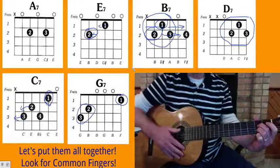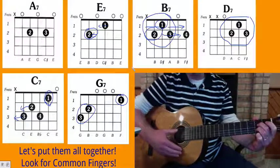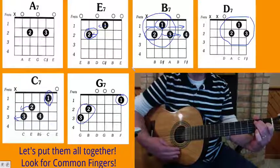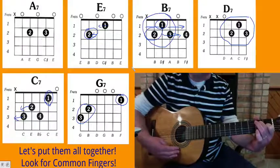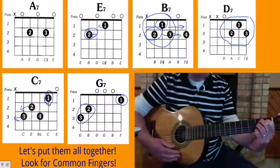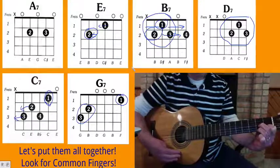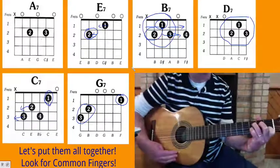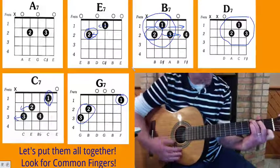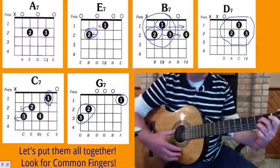All right, ready? 1, 2, ready, A7, go. 1, 2, 3, 4, A7. E7 coming up, ready, go. Good, E7. B7. D7 coming up. 3, 4. C7. 4, 1. And now G7, go. 3, 4, get ready. A7 coming up and go.